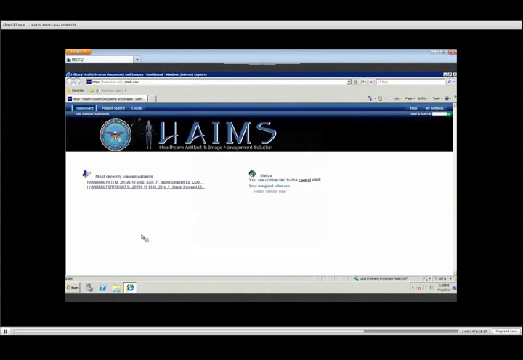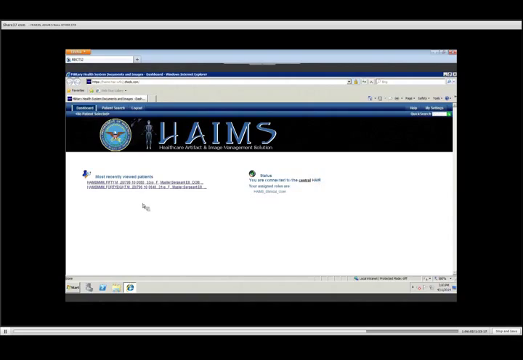So I have logged into the HAIMS Standalone. Again, if AHLTA goes into local mode or failover mode, but you still have internet access at your facility, as long as your internet is still working, you can log into the Standalone. From here, we see what we call the HAIMS dashboard. My role is a HAIMS Clinical user. I am connected to the central pair, the HAIMS Artifact and Image Repository.